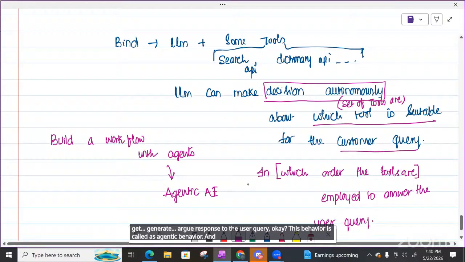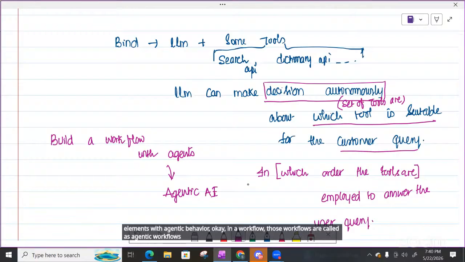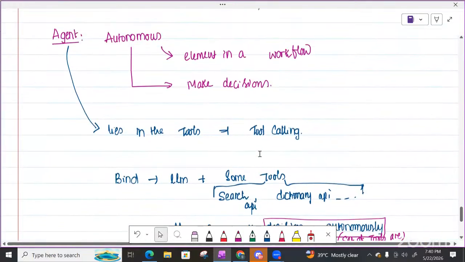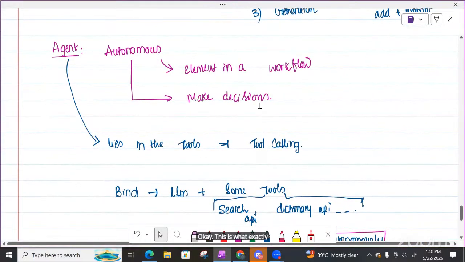If you build elements with agentic behavior in a workflow, those workflows are called agentic workflows or agentic AI. This is what exactly the agent is.